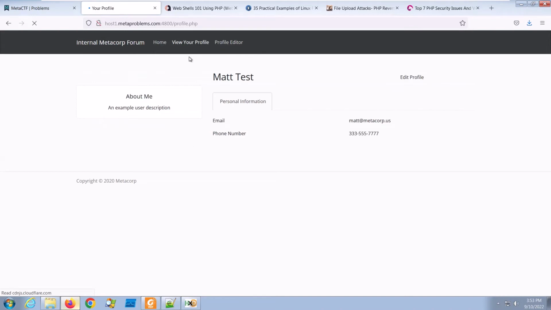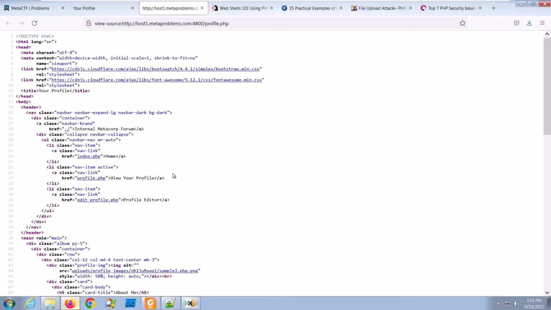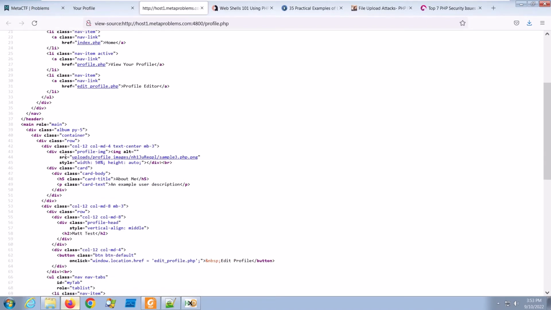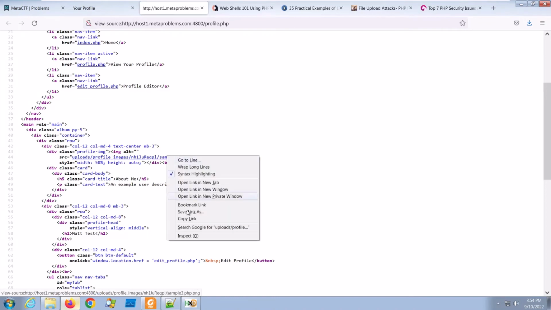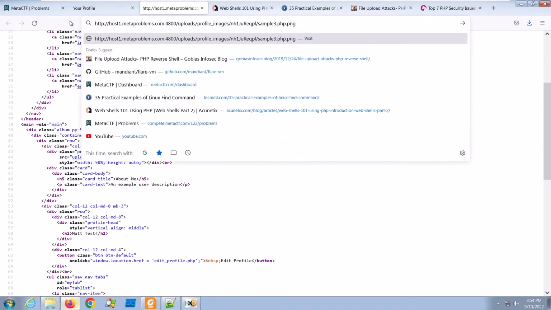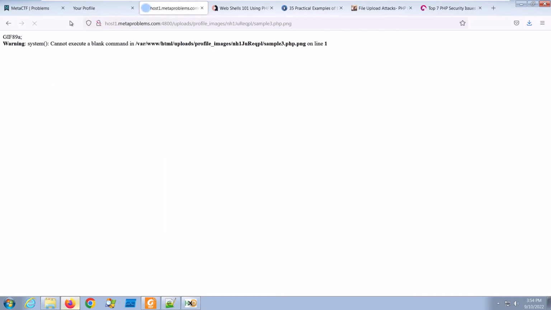So when we go to check, of course there's nothing because it's just run. We probably know that it sort of ran the code. So what we can do is view page source, right? And then we can find the entire path of the image on the file system itself. Usually they want to group things together and make it neat and tidy. So what we can do is copy this link and navigate to it directly. Okay, so we have some remote code execution. This shows us that our code execution was successful, just that there's an error message.